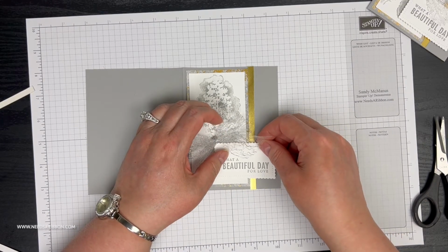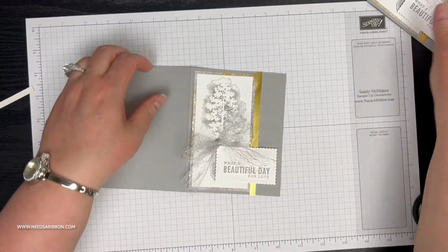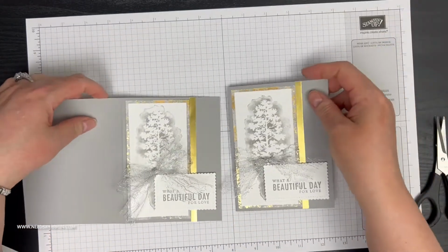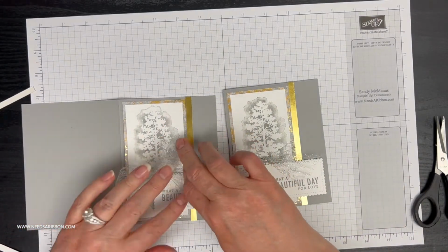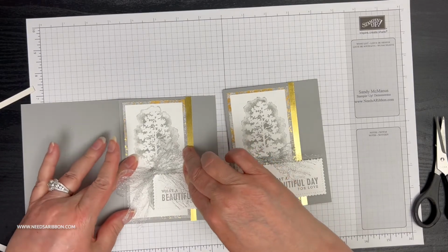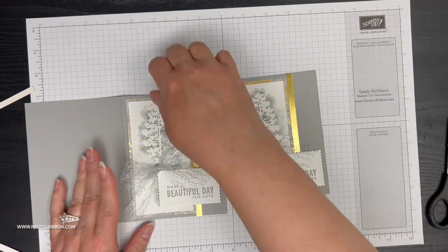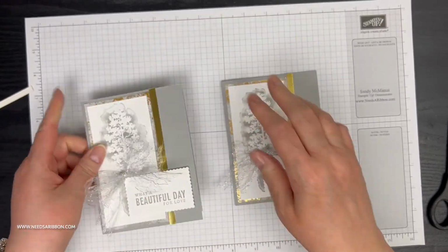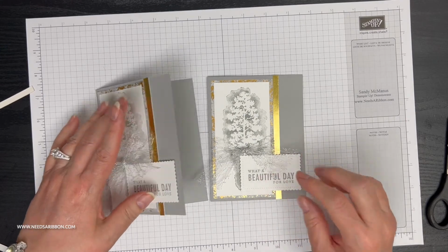That was part of why I put the greeting up higher, because I knew the bow would come down. And other than a few snafus, I can fix that off camera too. There is our card for today, using the Blessings of Home stamp set and an amazing silhouette stamp.